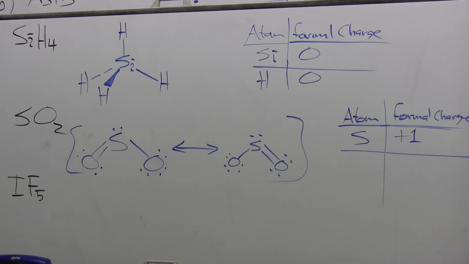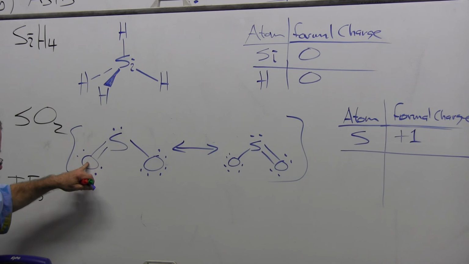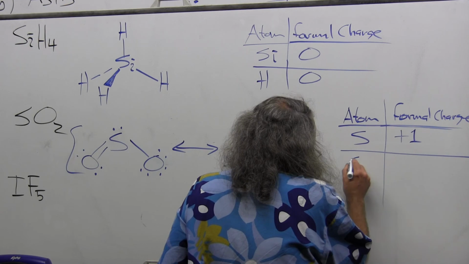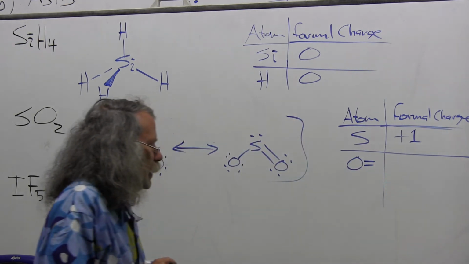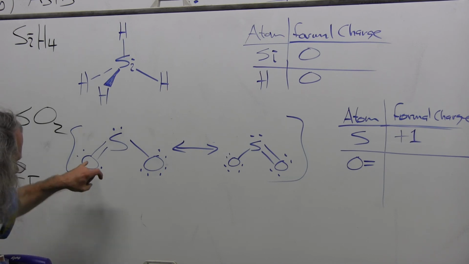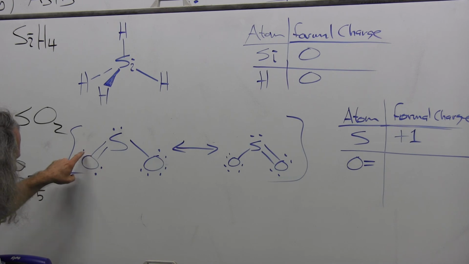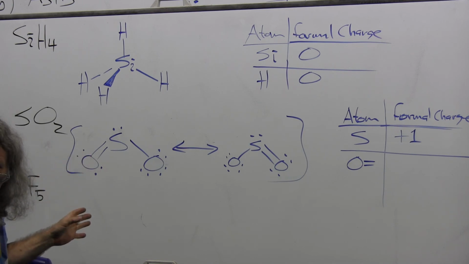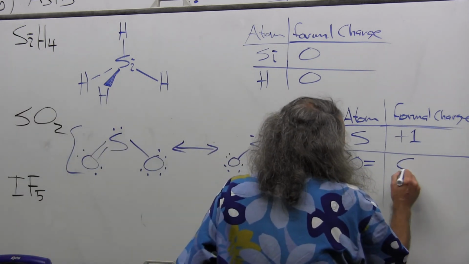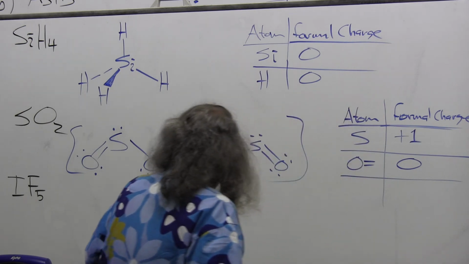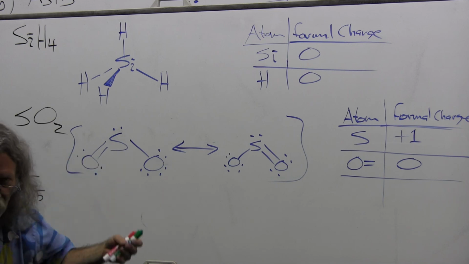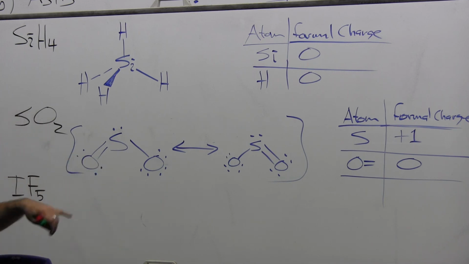Now I have to make the distinction between the double bonded oxygen and the single bonded oxygen, and I'm going to do that this way by taking an O and drawing 2 bonds coming out. And now I will count the electrons associated with this oxygen. 1, 2, 3, 4, 5, 6. Oxygen's group number 6. 6 minus 6 is 0. So I have 0 formal charge localized on that particular oxygen. And I'm not suggesting that there's actually a charge. This is just a bookkeeping device, but it works.